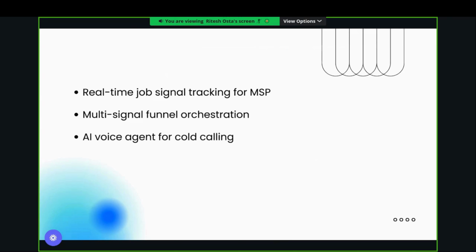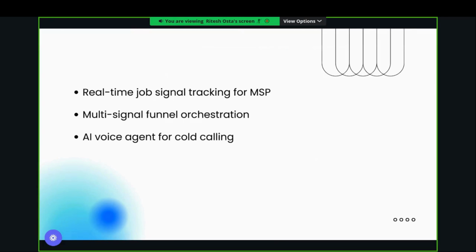If a company is posting a job for CTO, you are a manpower agency, you track that particular signal. Okay, you create an orchestration, you reach out to those companies who are posting the job. Maybe you're sending an email or you're doing a LinkedIn outreach, and then you basically create a funnel. So for example, if there are 20 companies posting that job on that particular day, you reach out to 20 companies, you send an email, you send a LinkedIn message, you maybe even call them. And then out of the 20, maybe 5 of them respond to you. They say, yes, we need that. So that's kind of a funnel.